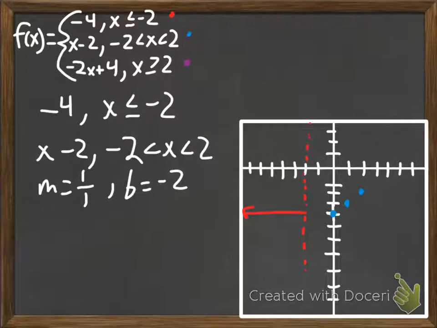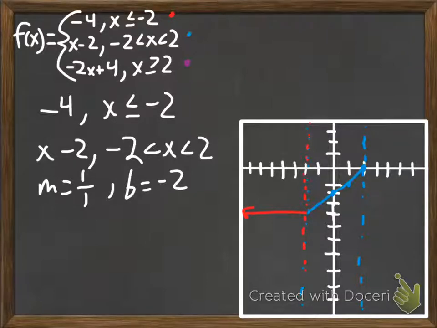because I messed up. I'm actually going to go to negative 2 now and go up 1 over 1 and then up 1 over 1. Now the constraints on our part of our function here have it between negative 2 and positive 2. So that means that this line is only going to exist between here. As you can see, these actually connect. So sometimes they are going to connect to each other.